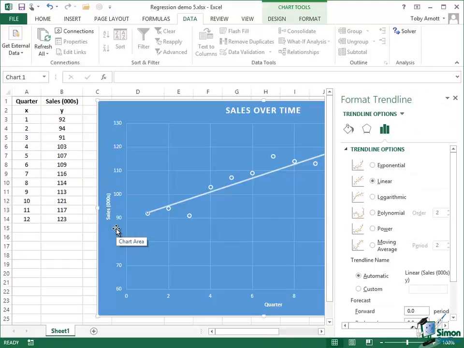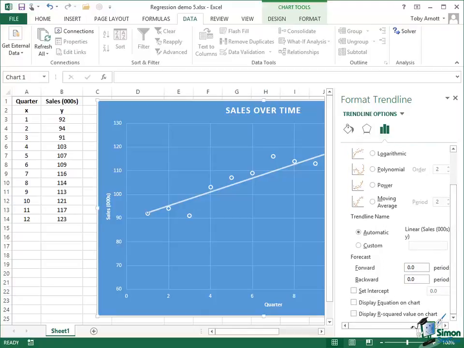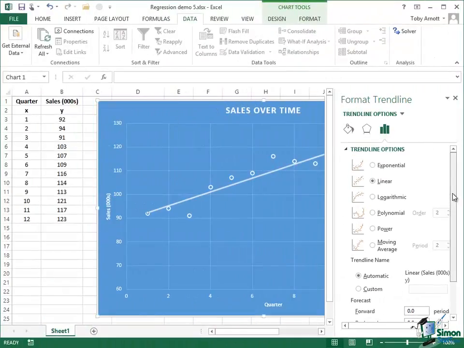And then if I click on more options at the bottom, you get a panel on the right where you can format the trend line both in terms of its appearance, but you can also add information to it. Now let's suppose in this particular case I wanted to show not only the trend line, but if I go right down to the bottom, supposing I want to see the R squared value, so that gives me a numeric assessment of how good the correlation is between these two variables, and I might also want to display the equation on the chart as well. Note also up here alternative trend line options, so logarithmic, exponential I've mentioned already, polynomial, power, moving averages, etc. Let's close that and see how that now looks.